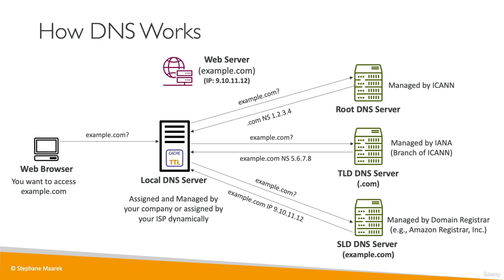And then it says, okay, hey, yes, I'm going to cache that answer right away because I want to be able to, if someone is asking me again for example.com, right away give them the answer. So it's going to send back the answer into your web browser, and your web browser now has the answer. And using this IP address, then it's going to be able to access your web server. So this is how DNS works. So you've been using DNS behind the scenes all along, all your life. For example, when you access www.google.com, you're using DNS or any website. But now we see how the DNS queries work.